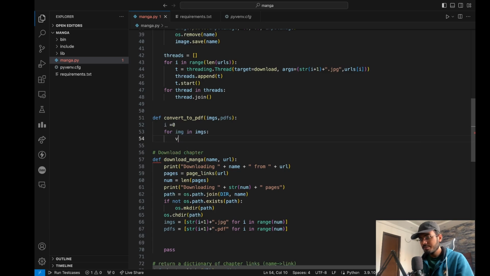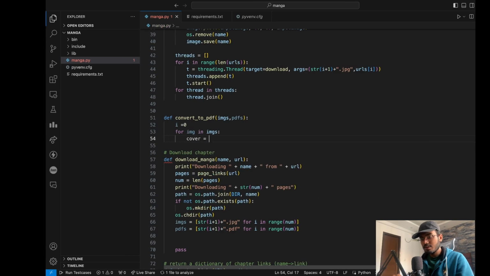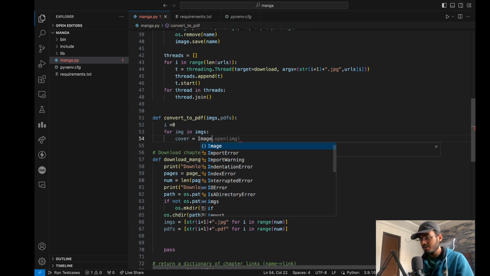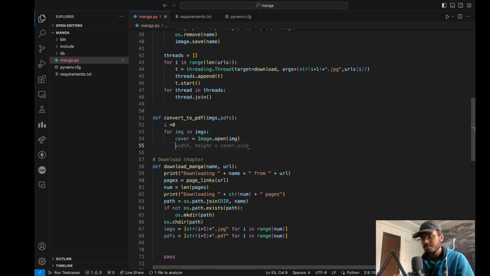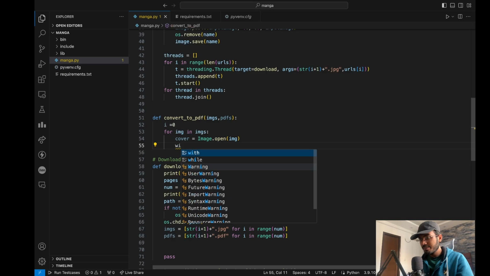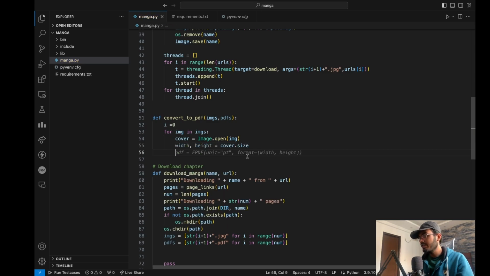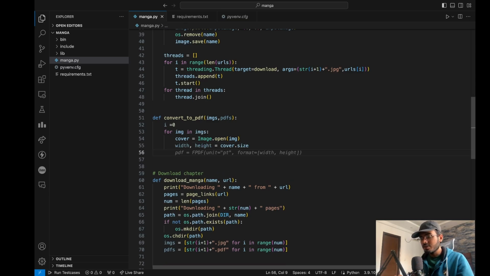So cover is equal to Image.open(image), and I need to make sure that the image is properly adjusted in the paper size. So first I need to get the width and height, which is equal to cover.size, and this height and width is given in pixels. And the dimensions of the PDF are in millimeters, not pixels.